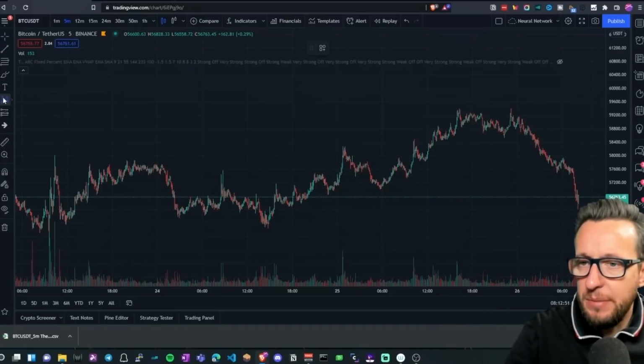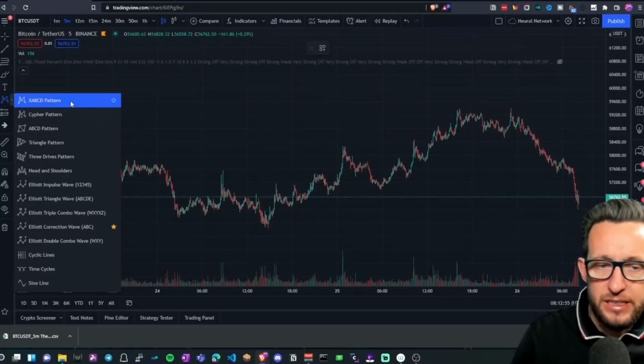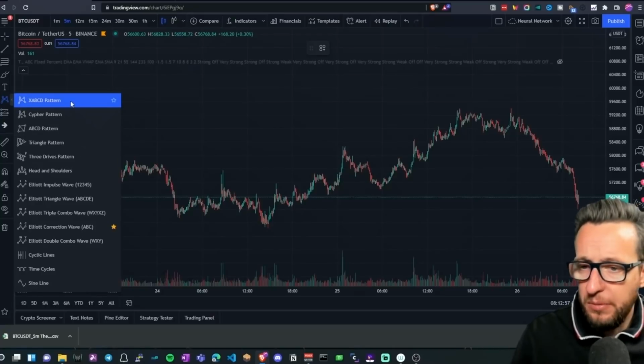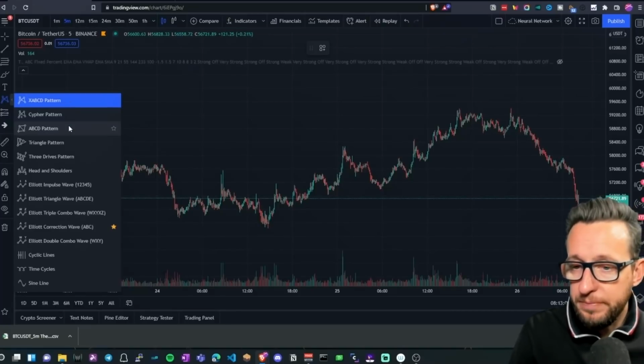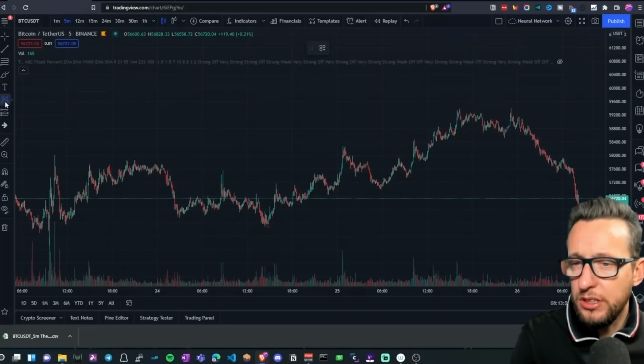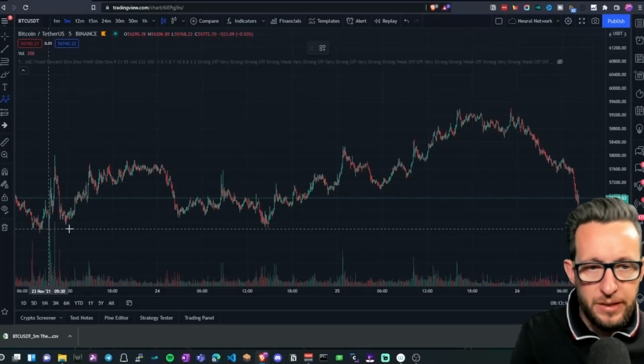So to create an ABC pattern, we're going to go onto our charts. We actually don't have any indicators at all, although I have built one which I'm going to show you at the end, which actually detects the ABC patterns for you. But we go onto this one, which is the butterfly on TradingView, and then we go down and click this ABC correction wave by Elliott correction wave here.